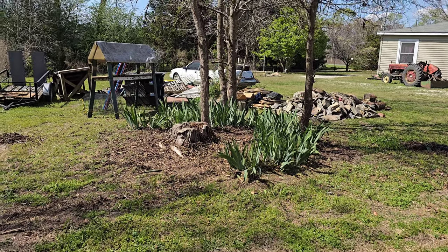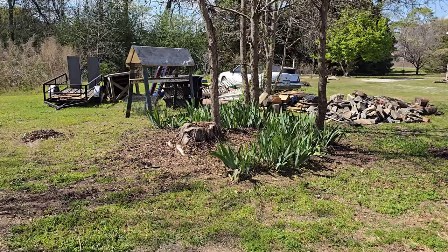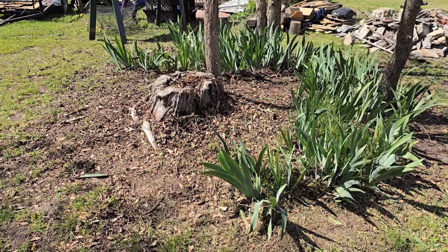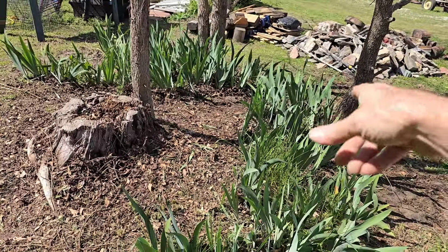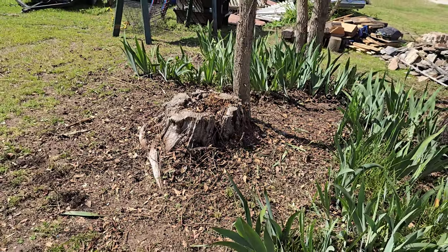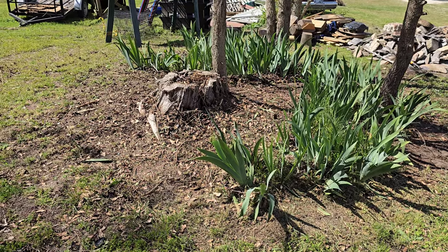Well, all right, I just figured I'd give you a little picture from this angle. We're working on this right here a little bit. I trimmed out a path through the middle. We're going to put red mulch all through here, and maybe we're going to make a road that comes through and crosses the stump and goes back around. A couple roads. We're going to decorate around it.